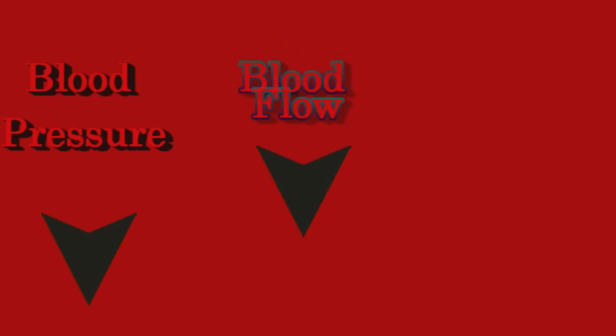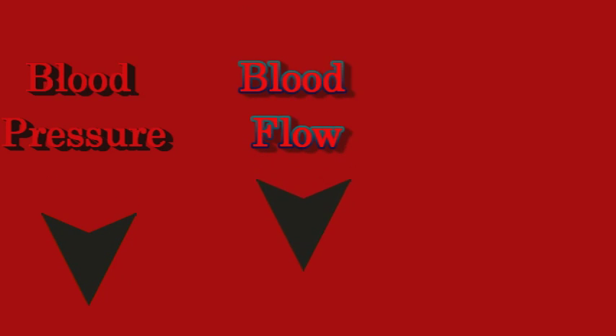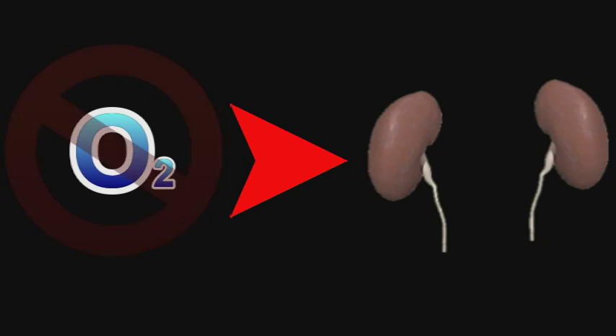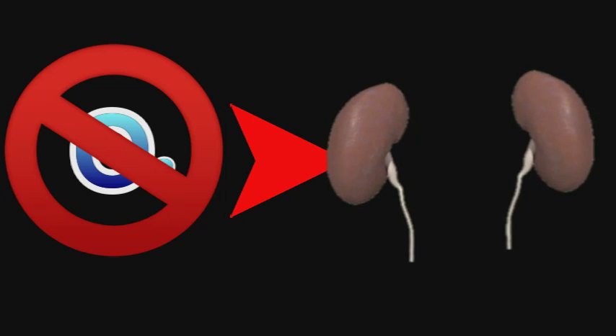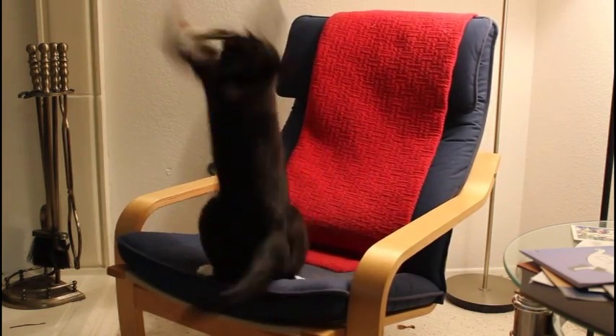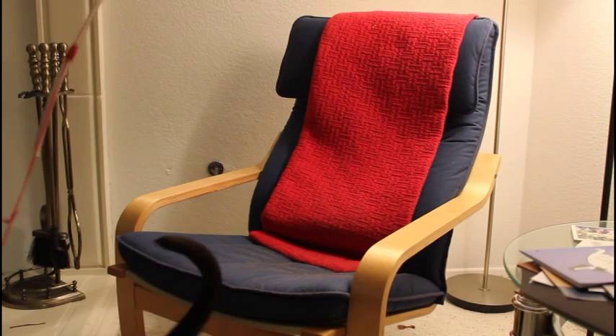It's important because if the blood pressure drops too low for too long, then the blood flow — the amount of blood flowing to the organs — goes down, and those organs don't get the oxygen that they need. If, for example, the kidneys don't get enough blood flow, if they don't get enough oxygen, then permanent damage can be done to them, and this could predispose the cat to kidney failure earlier than they would otherwise. The cat might wake up and look great, but if damage has been done to those kidneys, that's something that may show up months to years later.